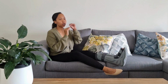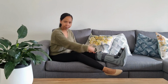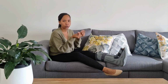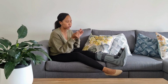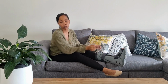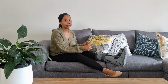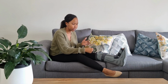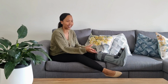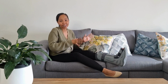And the layers are basically, there's a sock layer that they put on your foot first, then they wrap it in kind of like a cushion. And then on that goes that plaster material. When they first put it on, it's a bit wet and it's soft. They wrap your foot, wrap it and wrap it, and then it gets dry and hard. As we all know, a cast is quite hard. So as he's cutting through those layers, I'm sure he can feel it with the saw as well. There were so many moments where that saw felt like it was about to touch my skin. So it was such an insane feeling.